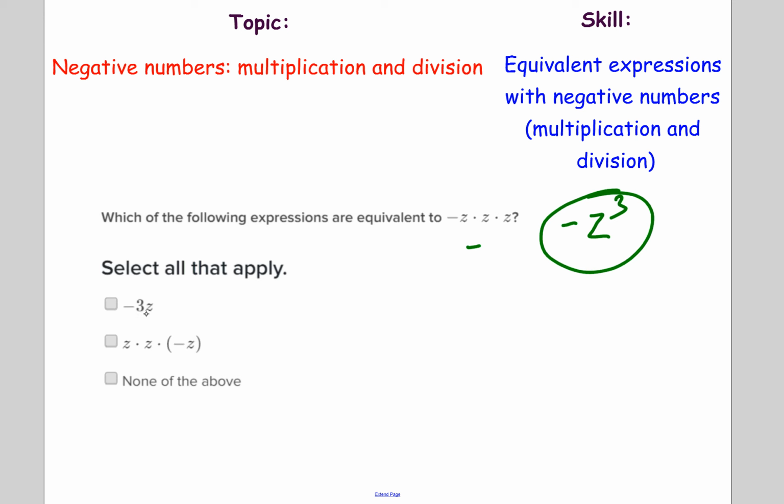All right. Does that match this one? Well, the answer is no, it doesn't. That's negative 3 times z. This is negative z times z times z. This z is being multiplied by itself 3 times. Here, negative 3 is multiplying z, so this one does not match. All right, but this one, we have z times z times z, so we do have the z to the third, and we have a positive times a positive is a positive, times this negative is a negative. So yeah, this one matches the original, so there we go. That's the only one that matches.